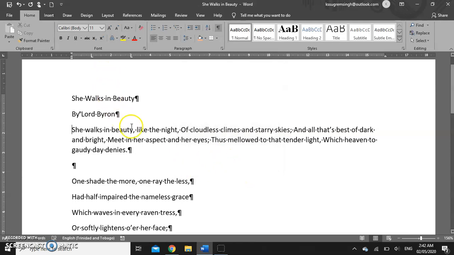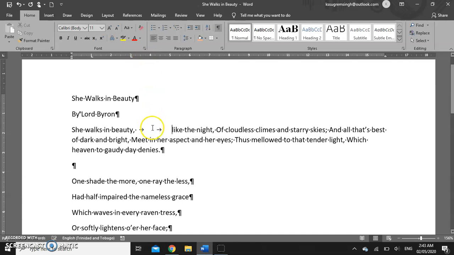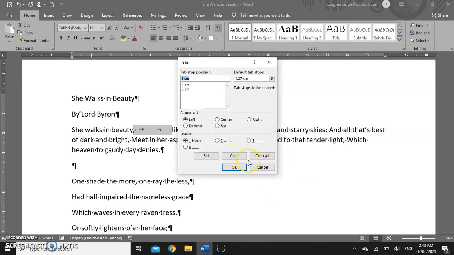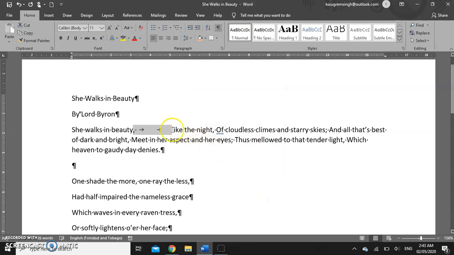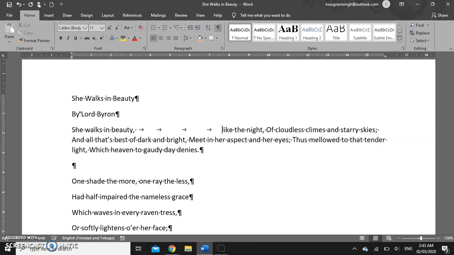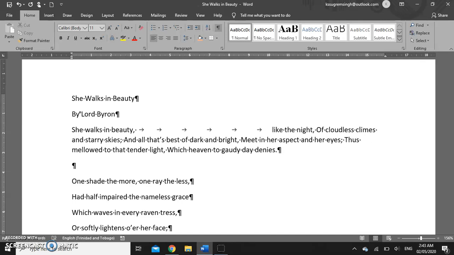Click on OK. My first tab within the document. The first movement is 1 centimeter. The second movement will be an additional 2 centimeters, giving us a 3 centimeter indent. To clear this, you can either clear from the keyboard, clear all, okay, then you have to remove. So now if I tab, each time I want to indent, I have to continue pressing the tab button on the keyboard.